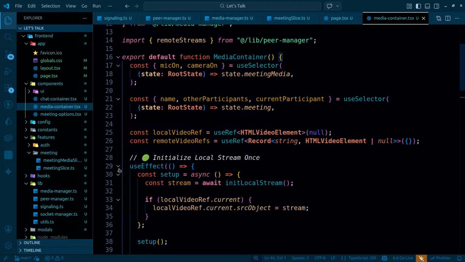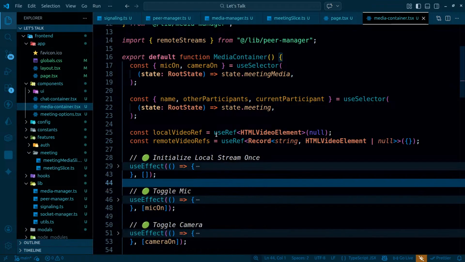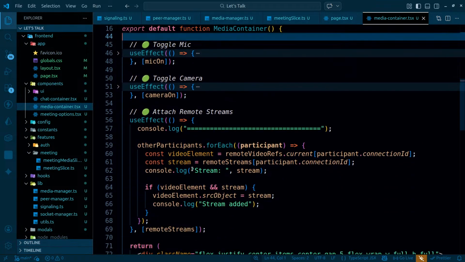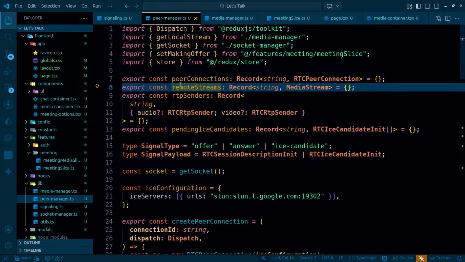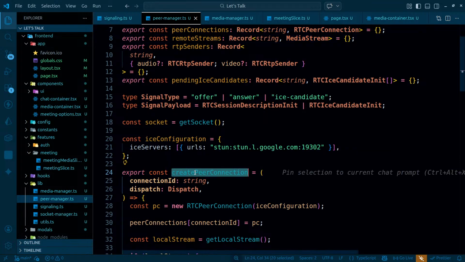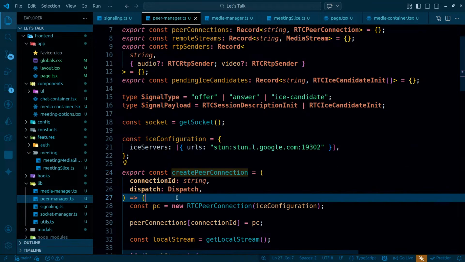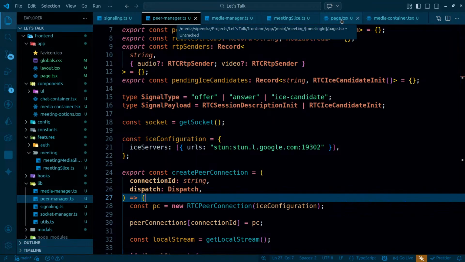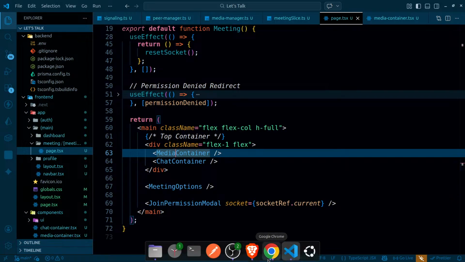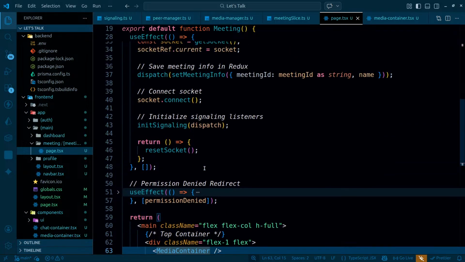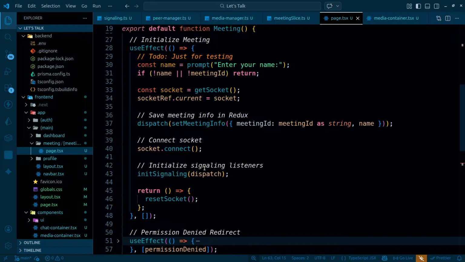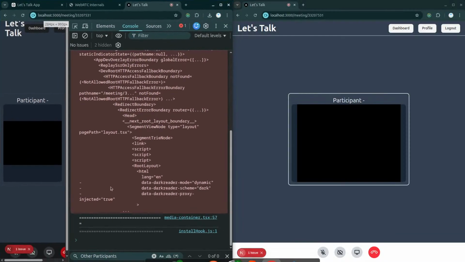When I'm initializing remote streams, create peer connection. Okay, this peer connection is created there. Again, I'm gonna be asking the AI only.